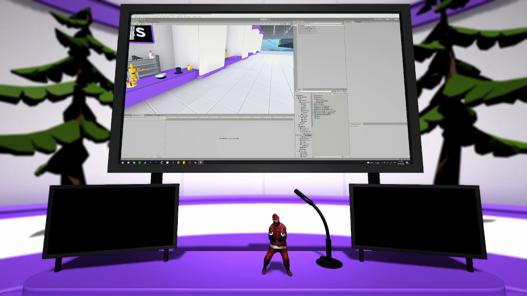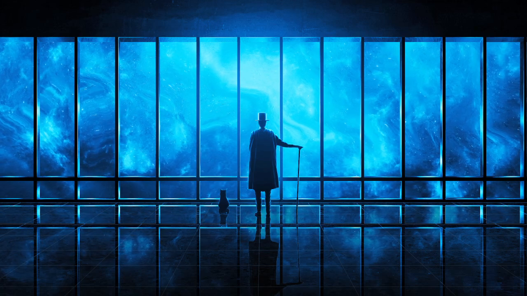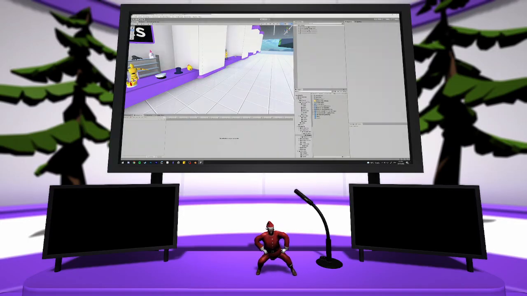A little bit infuriating. There we go. We're back to normal. Only lost a tiny bit of data. I should probably back up data.